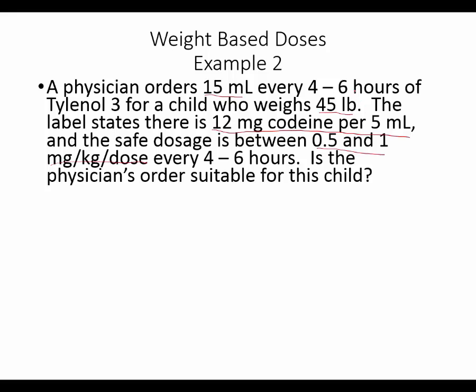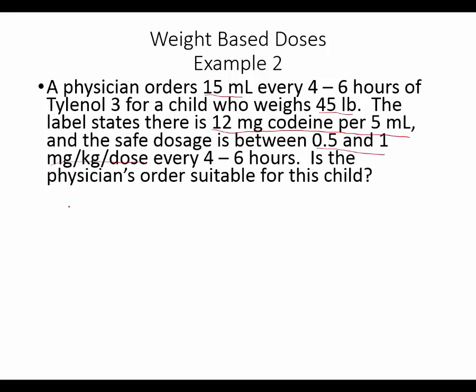The dose ordered is every 4 to 6 hours, and the normal or safe amount is every 4 to 6 hours. So I really don't have to worry about the timing in this problem. We're asked the question if the physician's order is suitable for the child. So I want to look at what is safe for the child and then compare it to the physician's order. When I look at the safe dose, it's per kilogram.